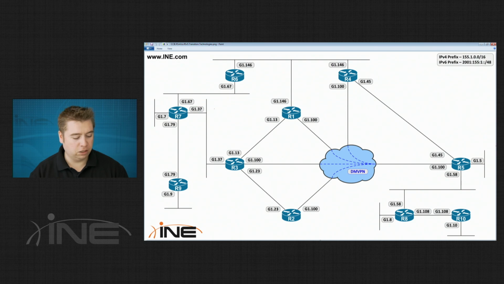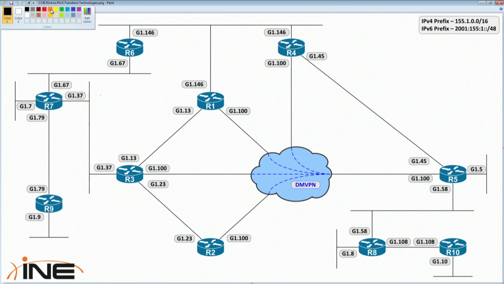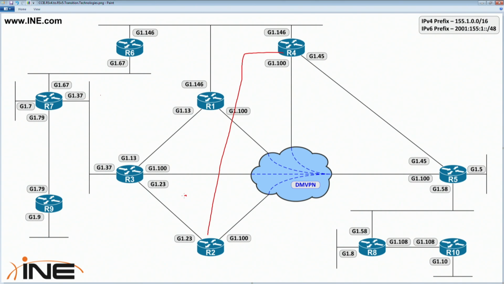So it makes it more flexible in terms of, let's say you wanted to add a new link in the topology, and you wanted to add a new link between, let's say, router 4 and router 2. The only thing that you need to do is just to create a new subinterface and just put IPv4 or IPv6 addressing on there.